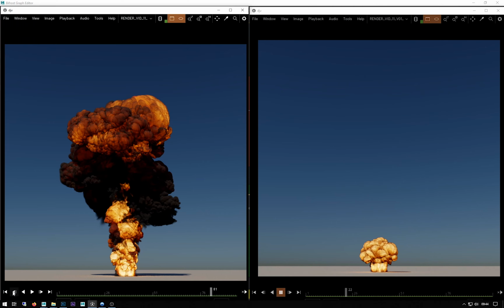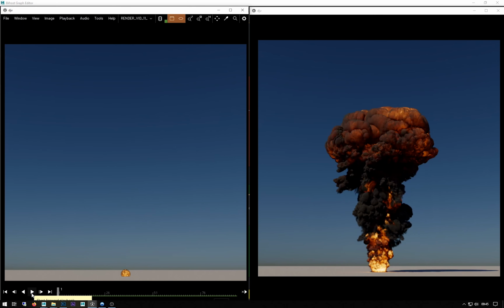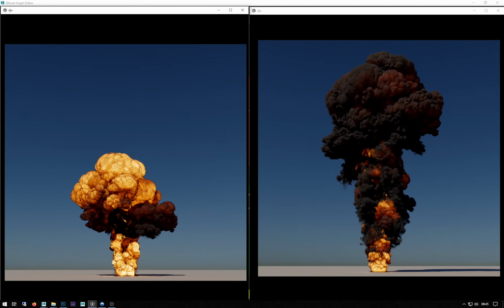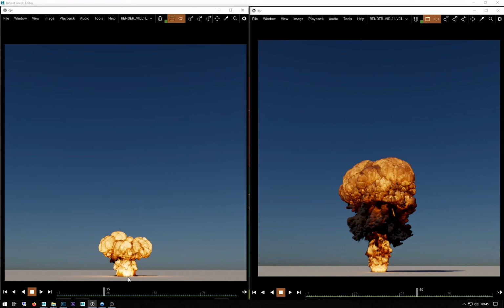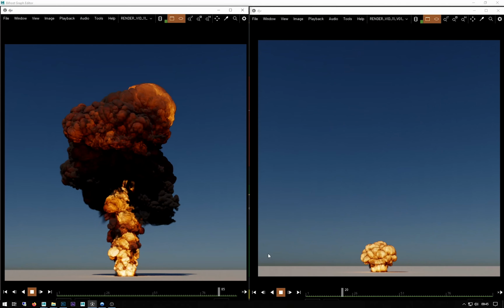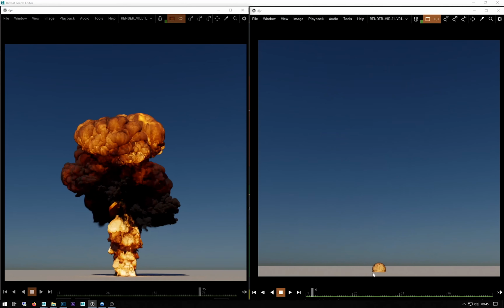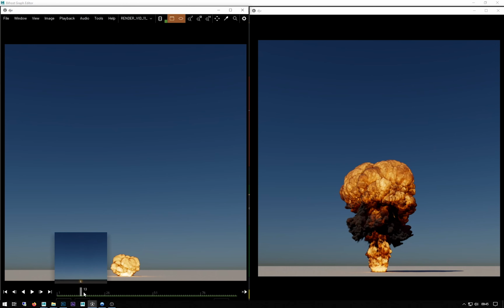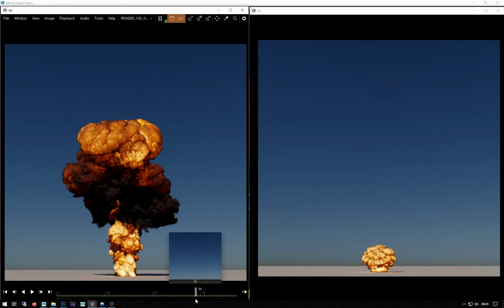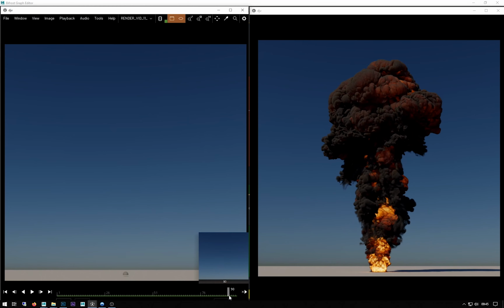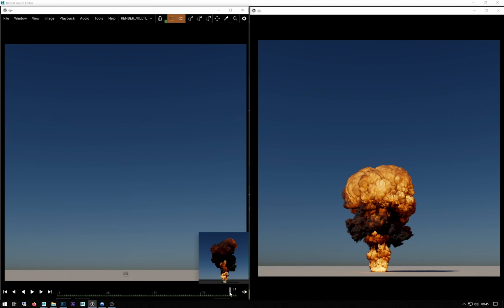I got this, and because I changed the rate to set on the speed, I got a completely different looking sim actually. So you can see it comes up a lot quicker. It hasn't got that blur there. It just happens. A couple of the other things that happened as well, because this sim is bigger, it's wider, it actually turned out to be a bigger cache. And at these frames here at the end, it didn't render the fluid.